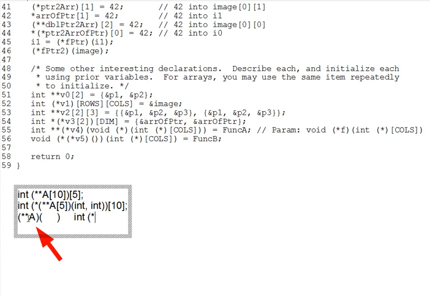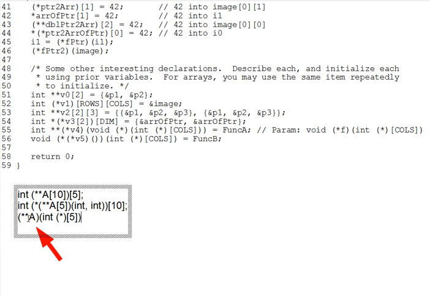Let's see, we know how to do that by now. P looks like that. And then of course the pure type is that. And so that's what we'll put in the parentheses here.